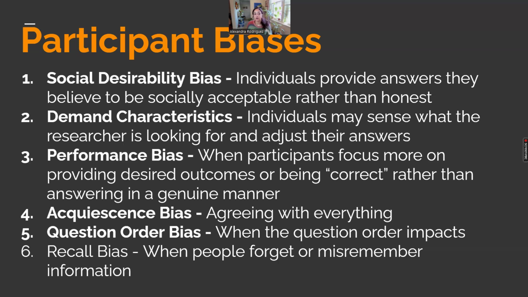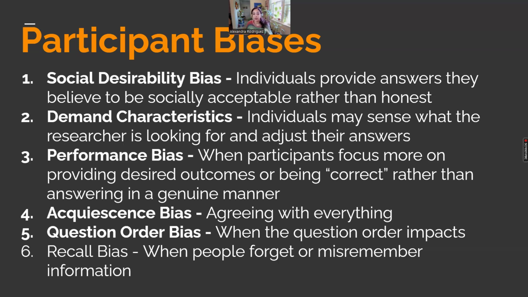We also have demand characteristics. This is when individuals sense what the researcher is looking for and they go along with that and might adjust their answers in a way that is impacted by knowing what your goal is and then aligning their answers to that. And that's where the order of the questions is important to try to avoid demand characteristics.